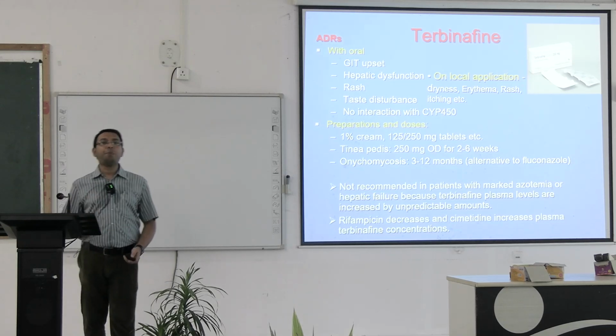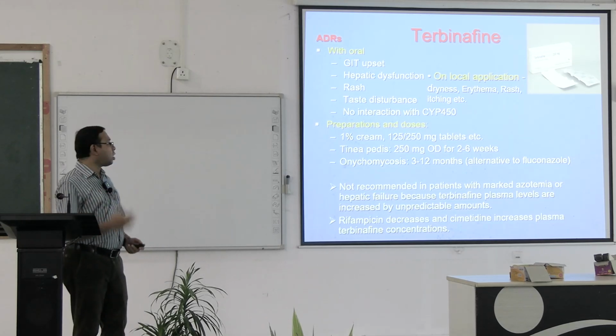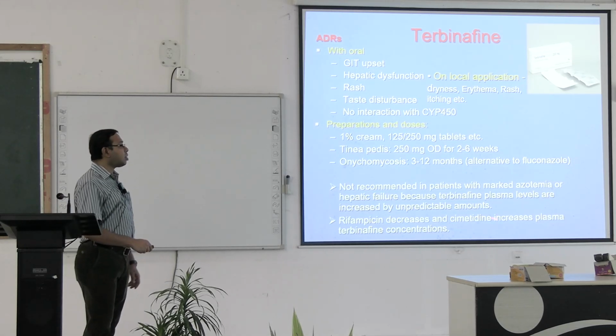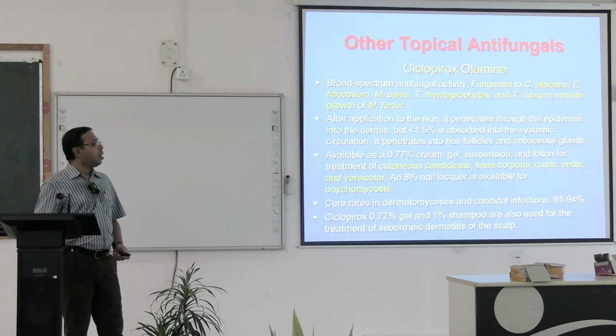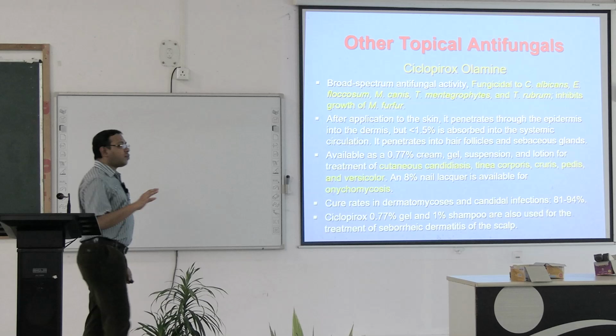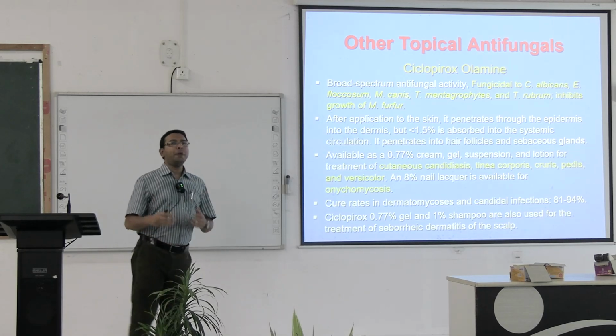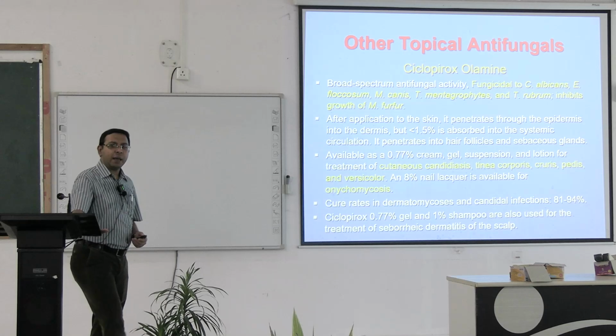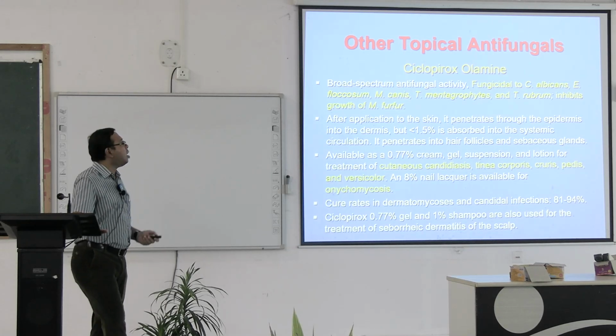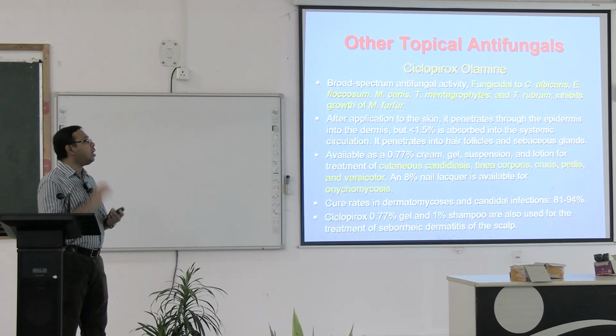So when hepatic compromise is there, we should not give this. Rifampicin decreases and cimetidine increases the plasma terbinafine concentrations to some extent. After terbinafine, there are some topical antifungal drugs. Details are not required, just remember the names and what they act on. Topical means it can only be used topically.